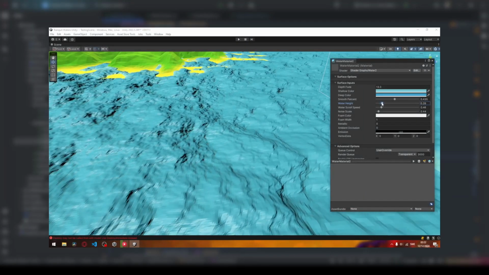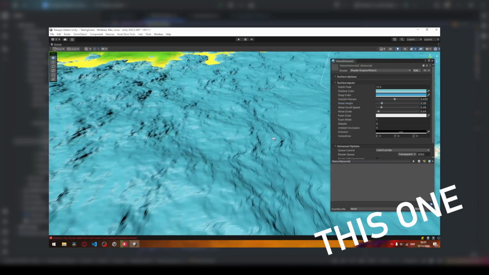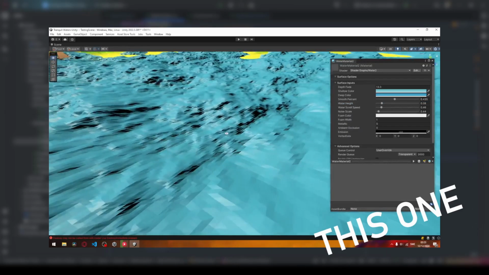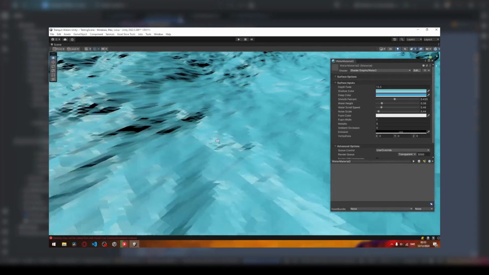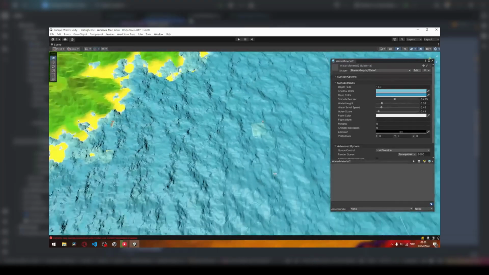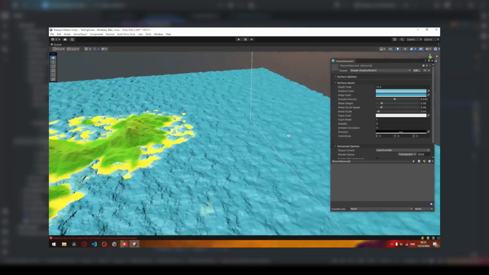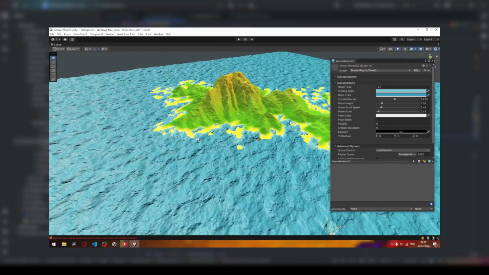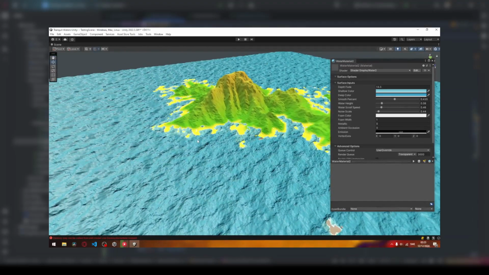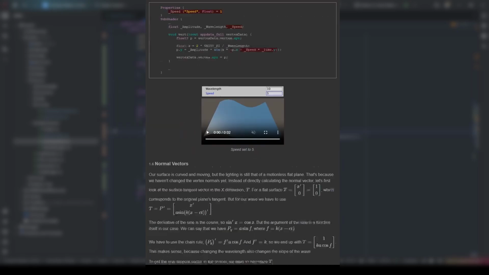In today's video I will be taking my boring looking waves and making them more realistic using the Gerstner wave algorithm. So for anybody who doesn't know, in one of my previous videos I used the Perlin noise algorithm to simulate the waves inside of my game. Now Perlin noise is not a good representation of waves, but it is very easy to set up and to work with. But I wanted something more. I needed the best, and luckily enough I found this great tutorial by Cat-like Coding, which gave me exactly what I needed. So without wasting any more time, let's get into it.